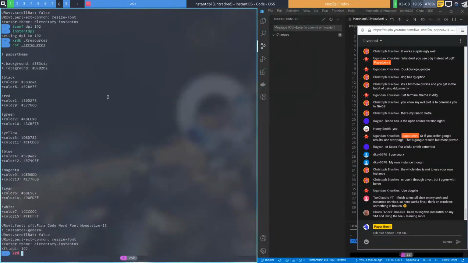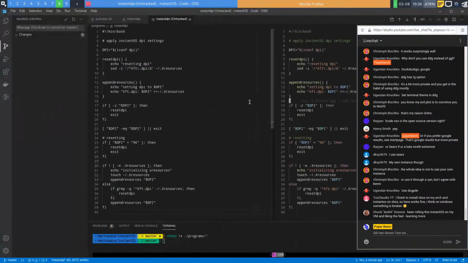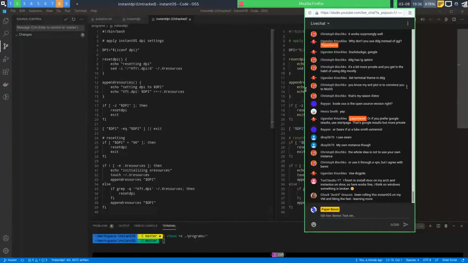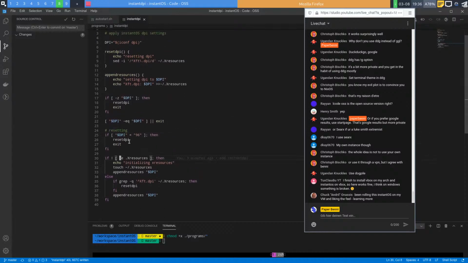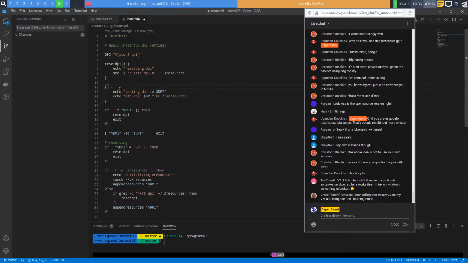Oh. That's not good. All right. Reset DPI, append resources. Why did I call this resources? Whoops.